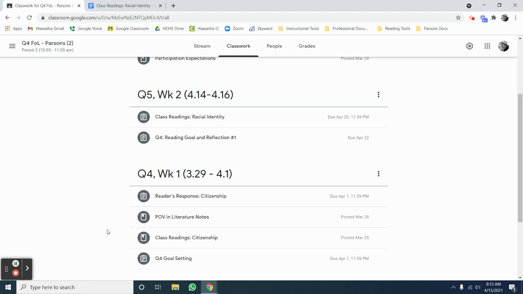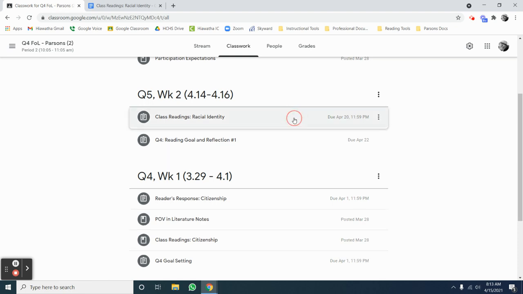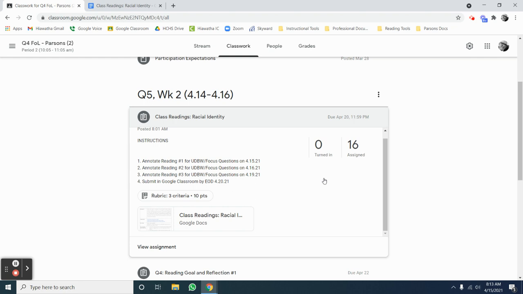These class readings are a little different than previous class readings, so let's talk about what's going to be different about today's assignment. To begin with, this text set has three texts, which is one more than previous sets of class readings. As a result, I don't think it makes sense to do all the readings in the same day.